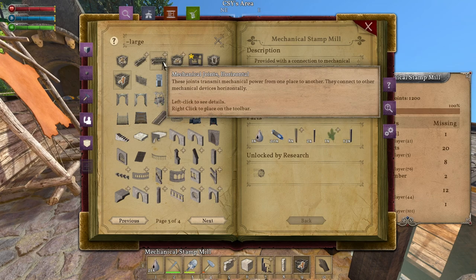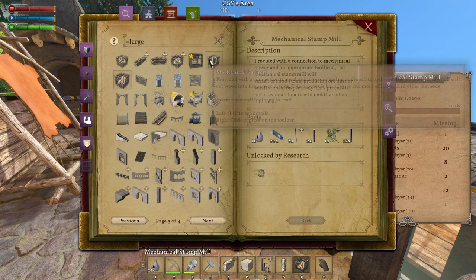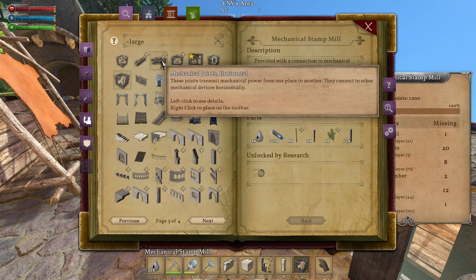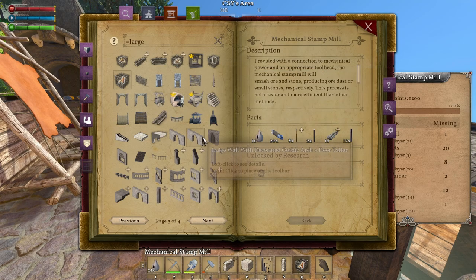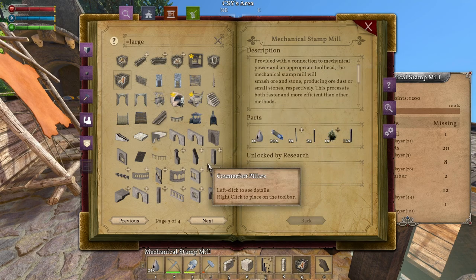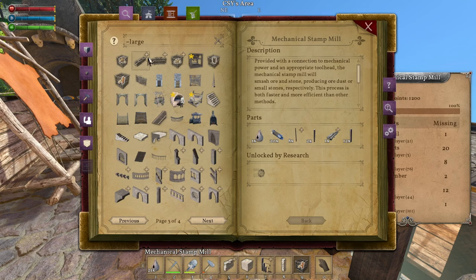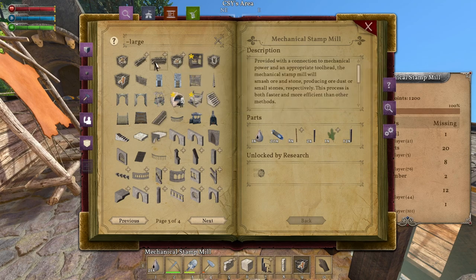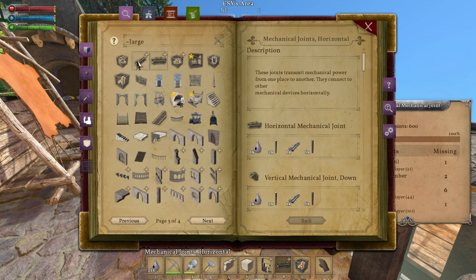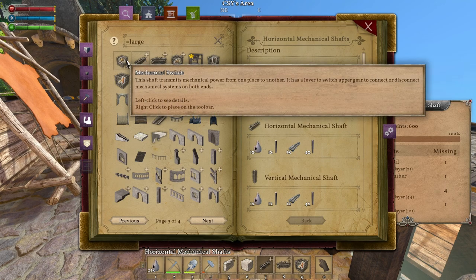Horizontal. Horizontal. Why are they both horizontal? These joints transmit mechanical power from one place. Isn't there vertical ones we need? Where's the vertical? Switch, horizontal. Alright, let's take it down here. I think it's in there. Let's take both those. And we don't need the grist mill yet.